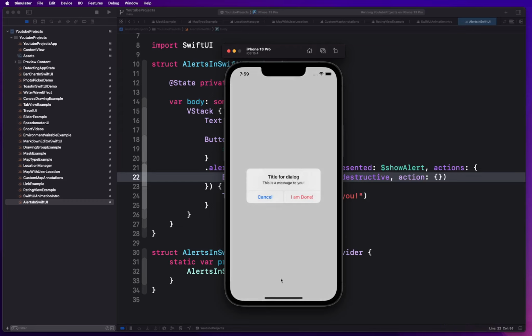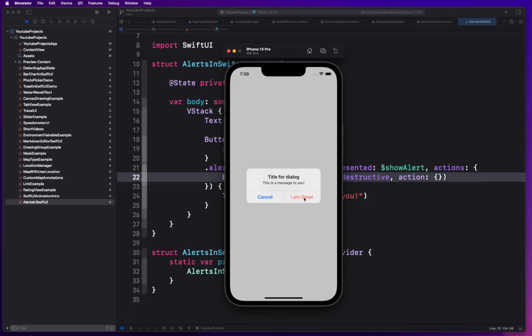As you can see, now we have two actions. We have a cancel, which is our default action because it's in bold, and we also have this I am done. This is like the default because it's bold, it's recommended, but there is something destructive that can be done.